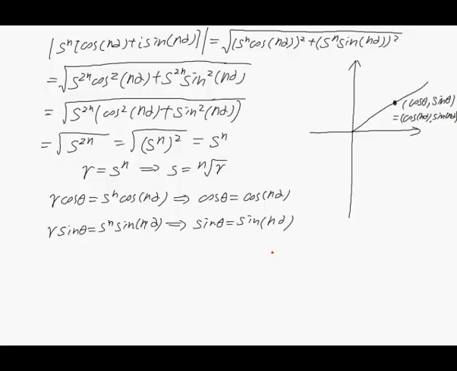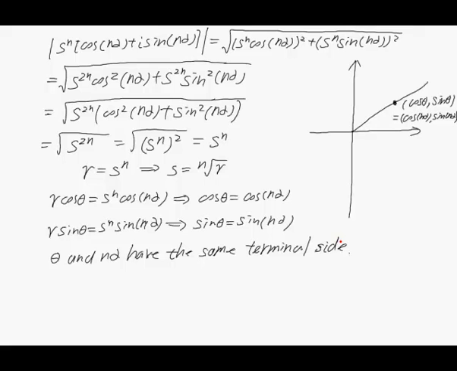Okay, so that means both theta and n alpha have the same terminal side. Okay, and we know two angles that have the same terminal side are coterminal, and their degree measures just differ by a multiple of 360 degrees, right?